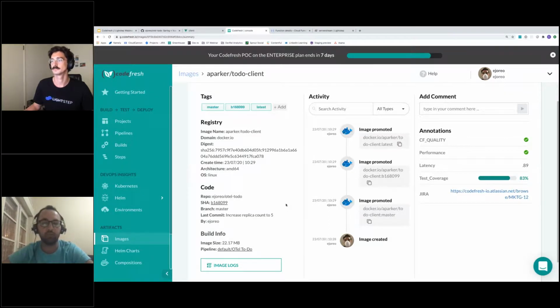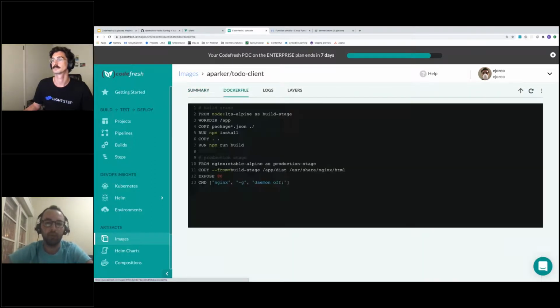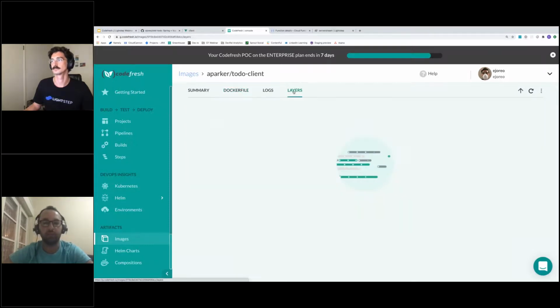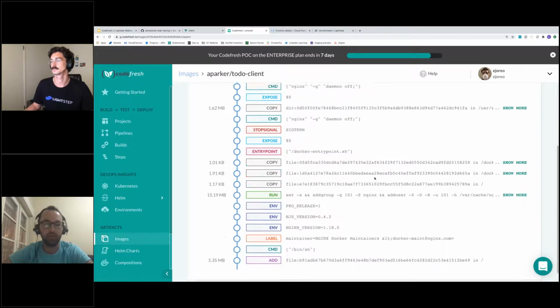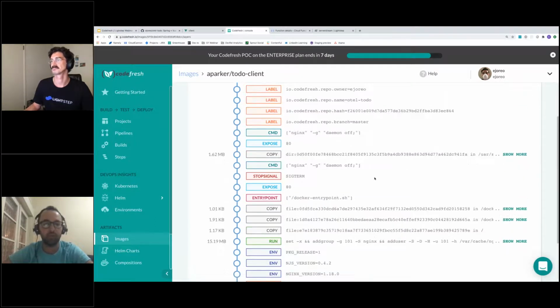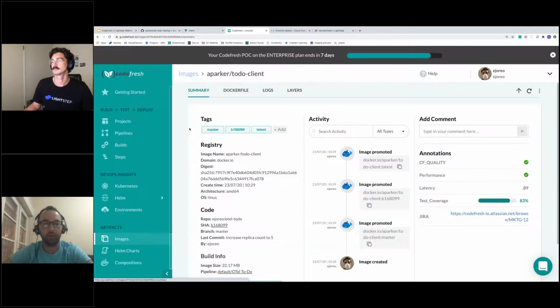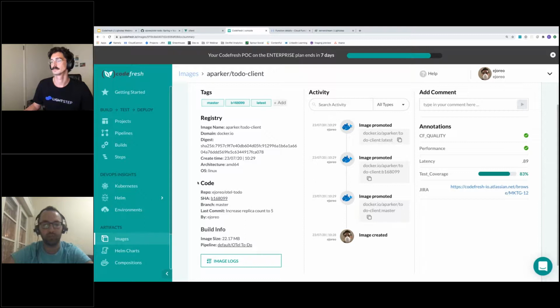You can also see the Dockerfile of the image. If you scroll all the way up, Eric, in this screen, you can click on the Dockerfile. You can see all the layers of the Docker image and the size of each of the layers. And then if you go back to the summary tab, I think the coolest thing about this screen is actually the code section there, just on the left in the middle of the screen, because this lets you see the end-to-end traceability from this image that is already deployed to our GKE cluster, all the way back to the commit SHA.